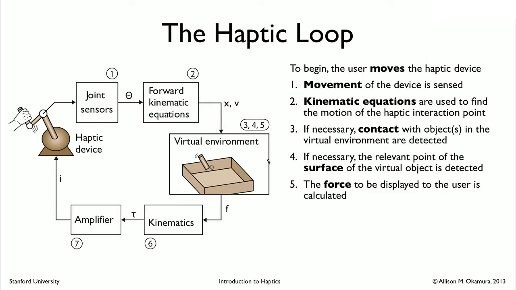The fourth and fifth step finish the rendering steps, which are all included here in this block. It may be that if you have a complicated virtual environment that you might need to figure out, well, if the user's actually moved inside the surface of the virtual object, maybe we need to figure out what is the relevant surface point to be rendered. This is not a big deal for a 1 degree of freedom haptic device. So for the most part, you could ignore this for programming your hap kit, but it's good to be aware of it in case you do higher degree of freedom haptic devices later.